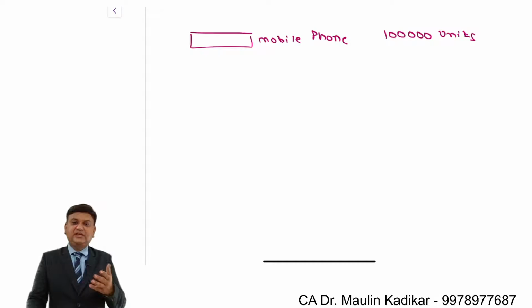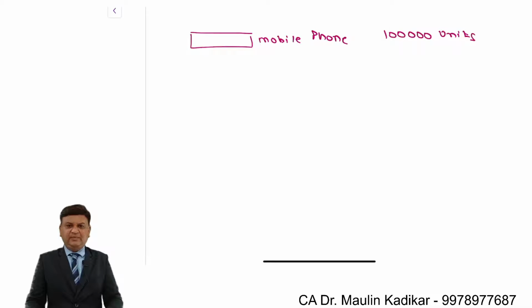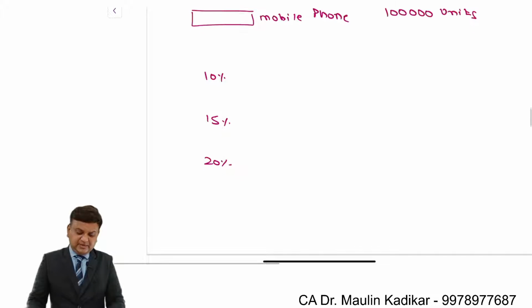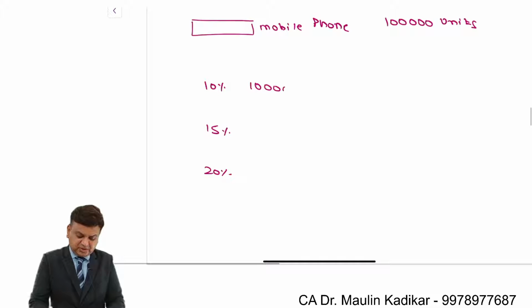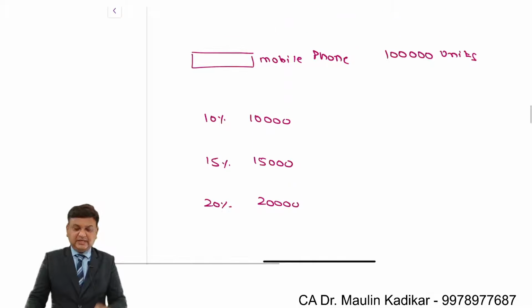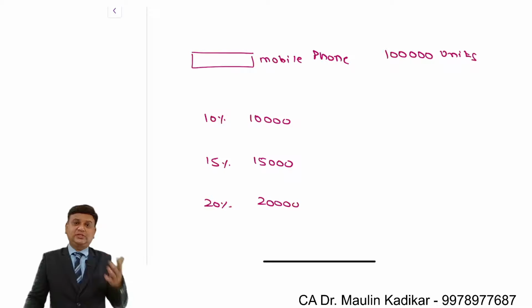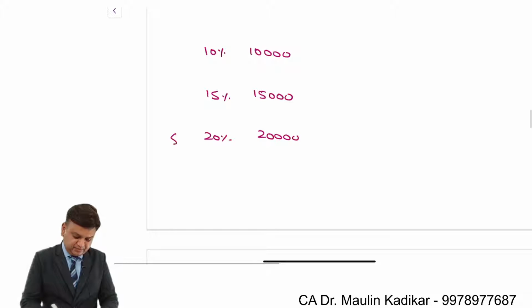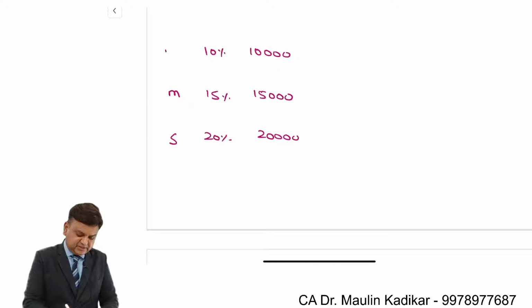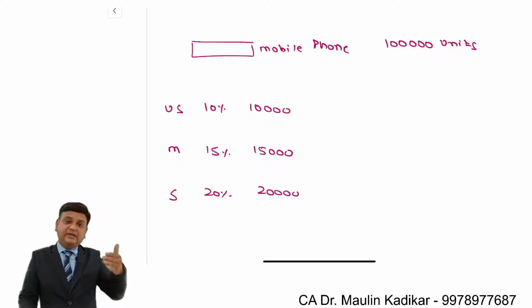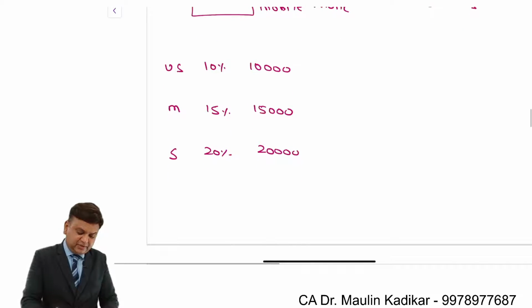Now in the very first year, what will happen? We understand that we may be able to capture 10% of the market, or 15%, or 20% of the market. It means we will be able to produce and sell 10,000 units, 15,000 units, or 20,000 units. This is the number of units that we are expecting to produce and sell. If the product is successful, moderate, or unsuccessful, you have a forecast of more than one outcome, and you assign a probability to each outcome.